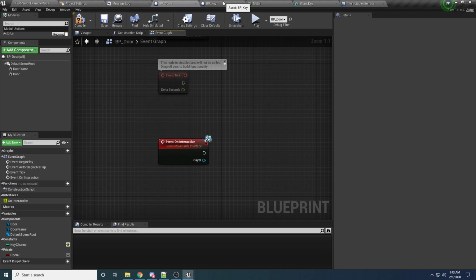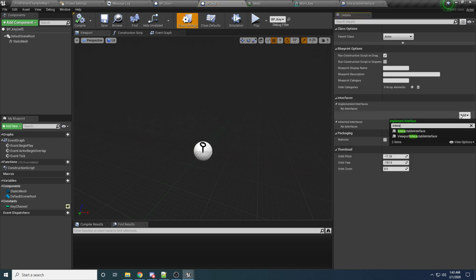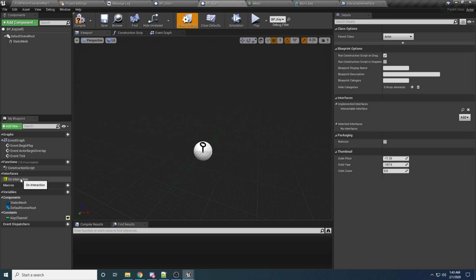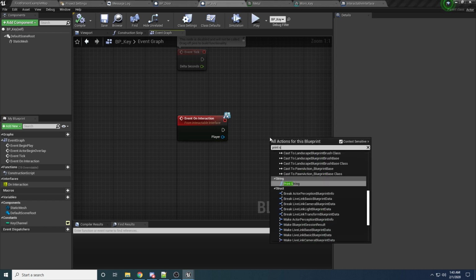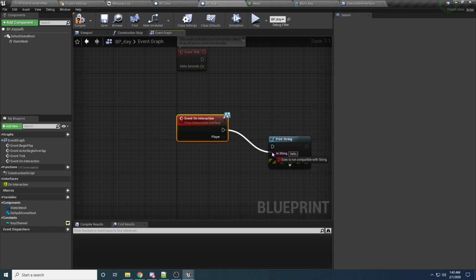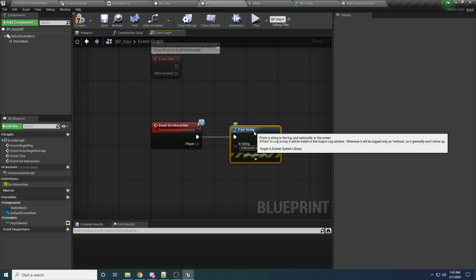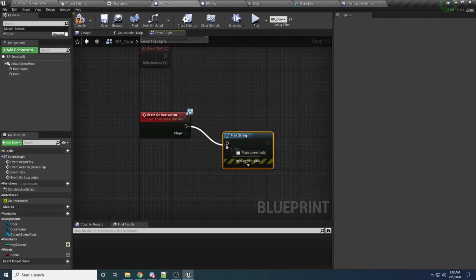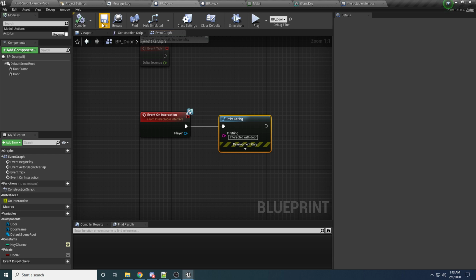And we can do the same thing in the key class. So if we go back to the key and we go to the class settings and we add the interactable interface, it's going to pop up over here on the left. We can right click, implement interface, and there we go. So for right now, I'm just going to do a simple little print string just to show you that it works. And it's just going to say interacted with key, and I'm going to copy this and put it back in the door, and I'm going to print out interacted with door, just so when this function gets called, it will print this, and you can see kind of what's going on.